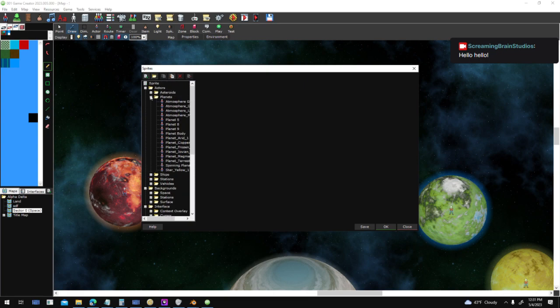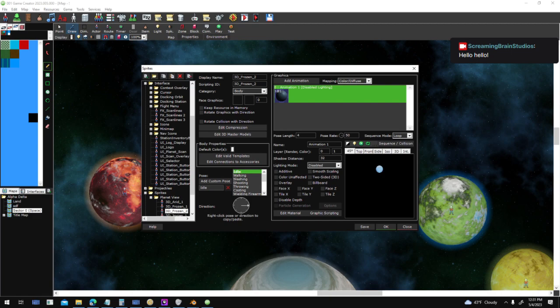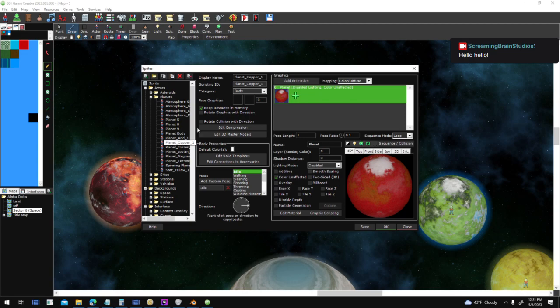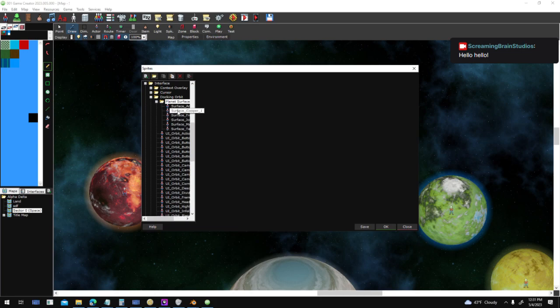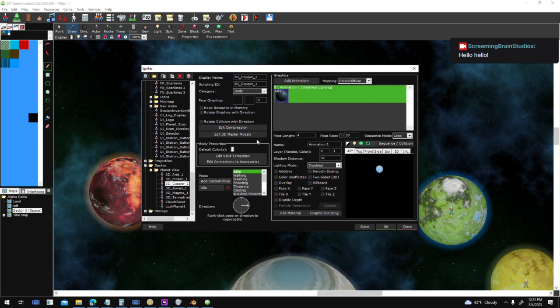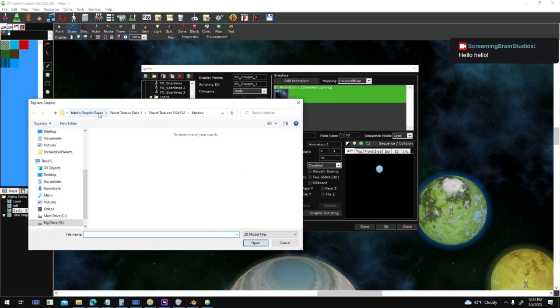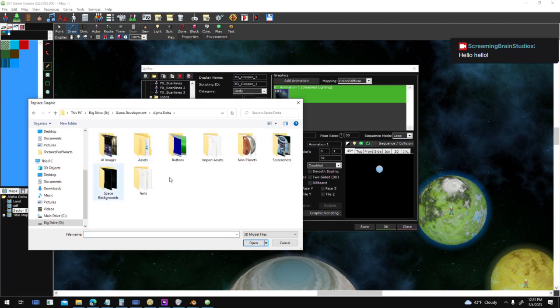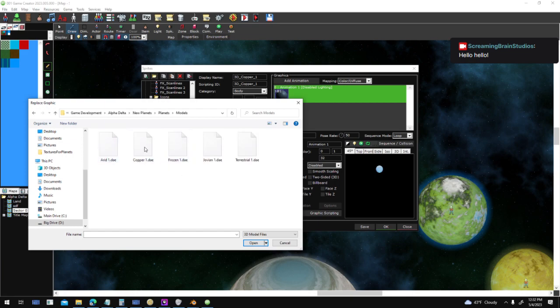Oh, I forget where, because I've made so many folders now, it's kind of obnoxious. In the planet view, there we are. So we'll copy, paste that, and then we want it to be called 3D Copper 1. And the way that works is basically the game checks the planet sprite. It'll look for Copper 1, Planet Copper 1. Anything related to it has a different tag. So the docking orbit in the planet surfaces is going to be called Surface Copper 1, and for the 3D planet it's called 3D Copper 1, but we want to replace this guy here. Go back to our folder, back to our models, and grab our copper.